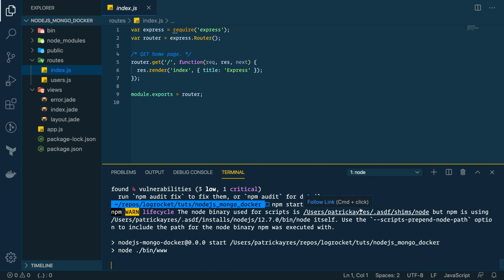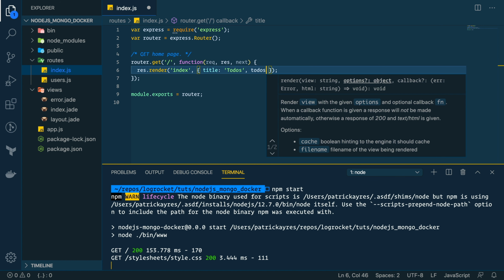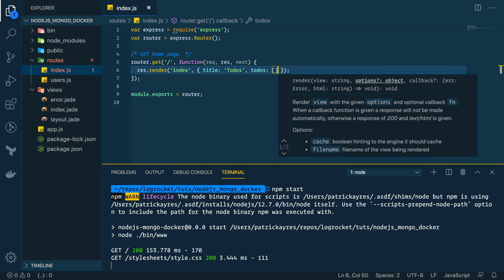But what if we wanted to pass in, for our app, let's just call it to-dos for the title. And then we'll pass it an array of to-dos, which right now we'll just make empty. I'm going to go into my index.jade and edit some stuff real quick.